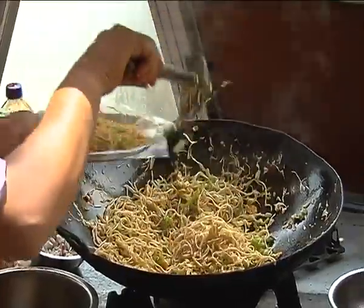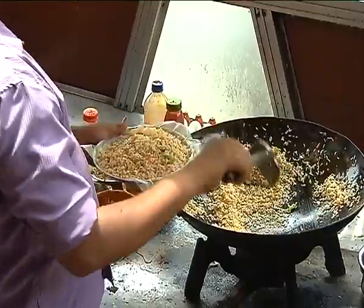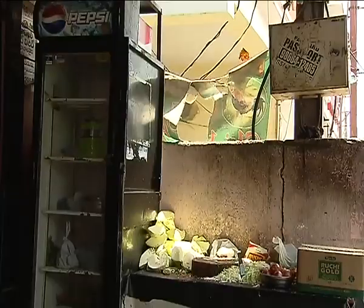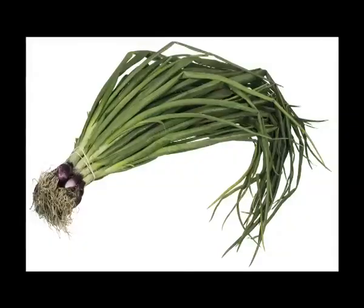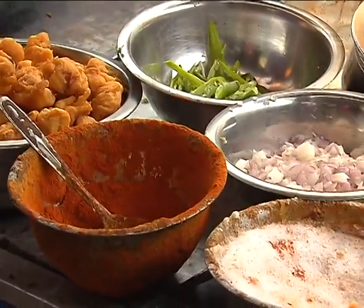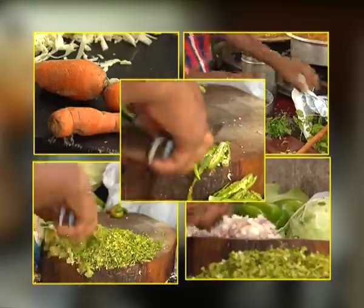When we looked into specific practices that are leading to contamination of non-vegetarian Chinese foods you serve, we realized there are 3 simple behaviors that can be easily modified. First, the vegetables which are used for making these foods, such as spring onions, beans, cabbage, carrot, chilies, added to that, the salads or toppings like carrot, mint, coriander, onion and chilies are generally not washed before preparation.